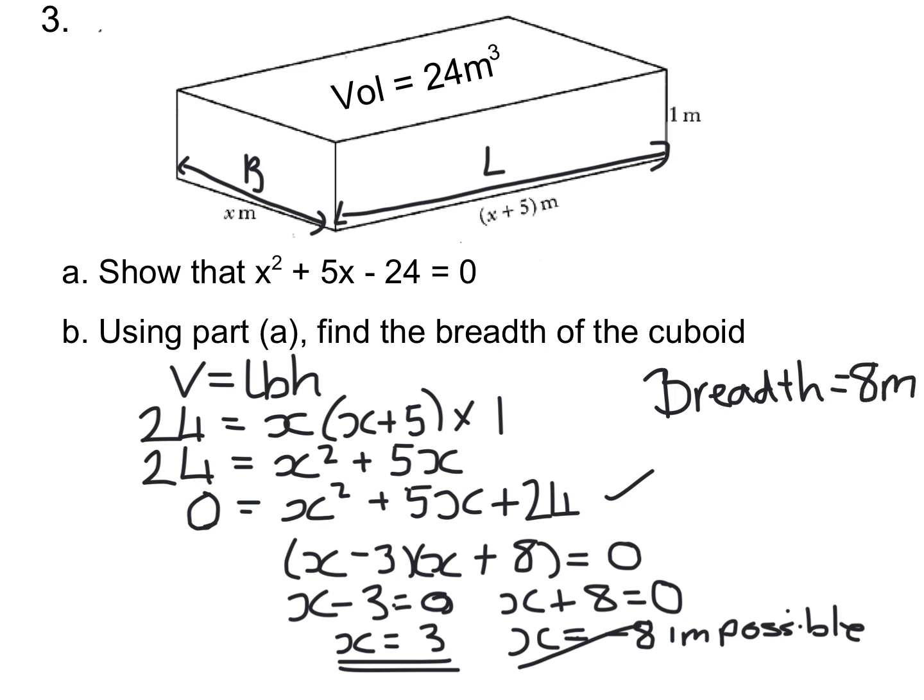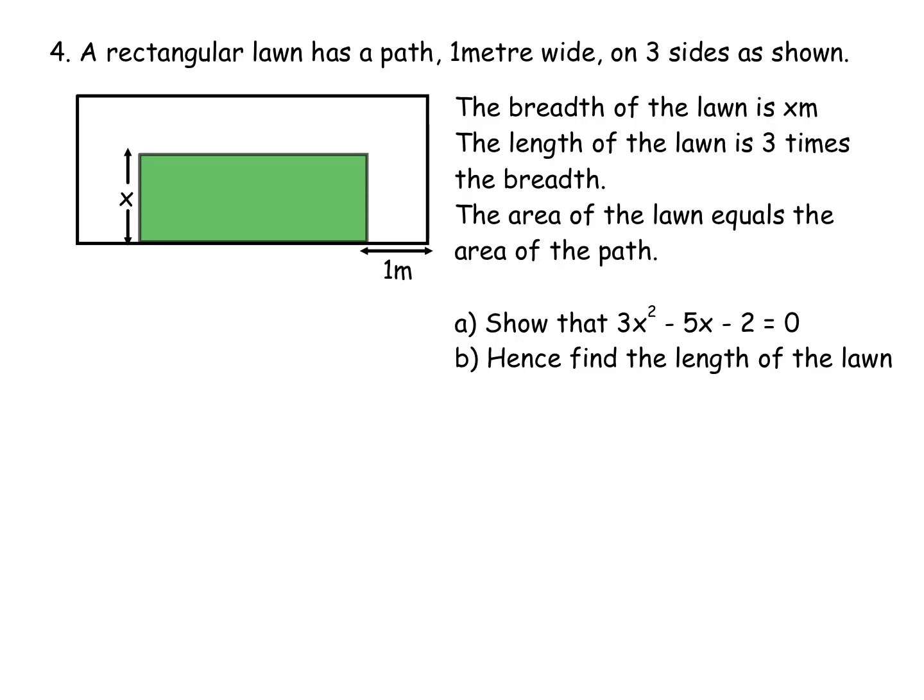But had they asked for length, and there's no harm in putting it in, you could say that the length is 8 plus 5, which is 13 metres. Now, the question I've probably stolen this from did give us a wee bit more information up the top and would have said that the breadth is x, the length is x plus 5, and so on. So that's that one finished. So there's a different style talking about volume. So a lot of them seem to be taking on some like first year maths knowledge about area and volume of basic shapes. Here is my fourth and final one.